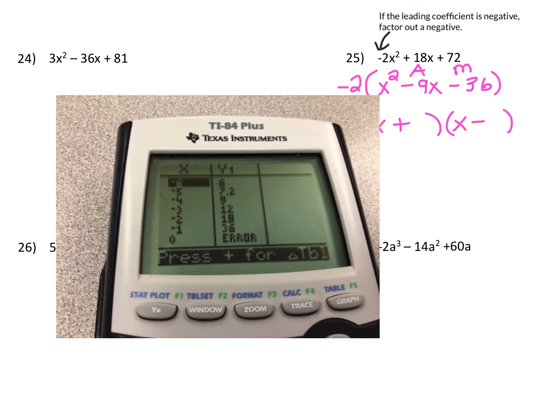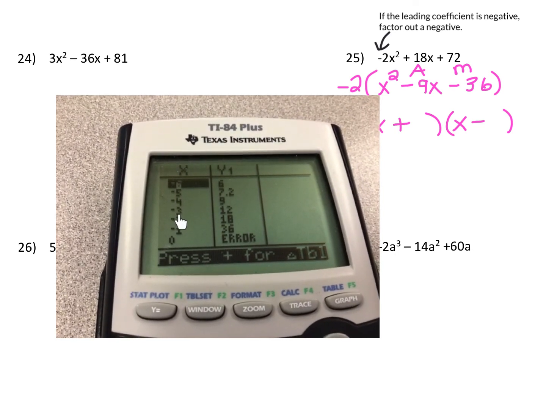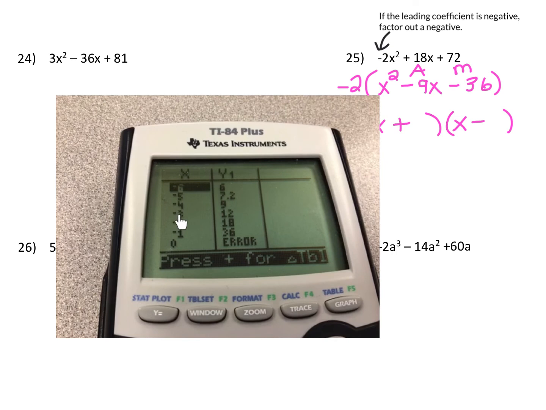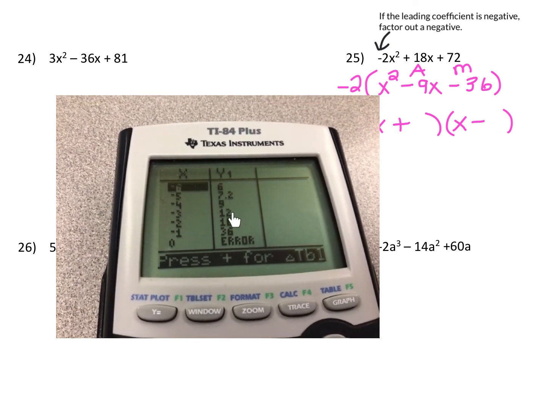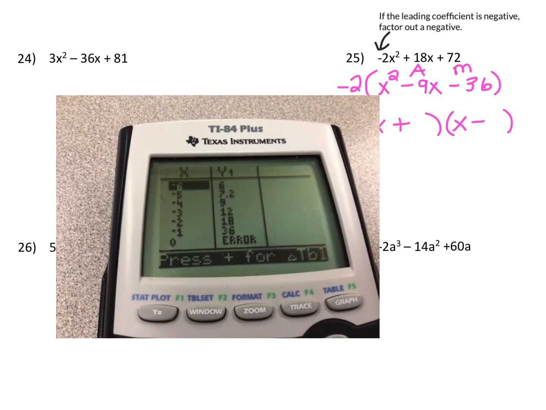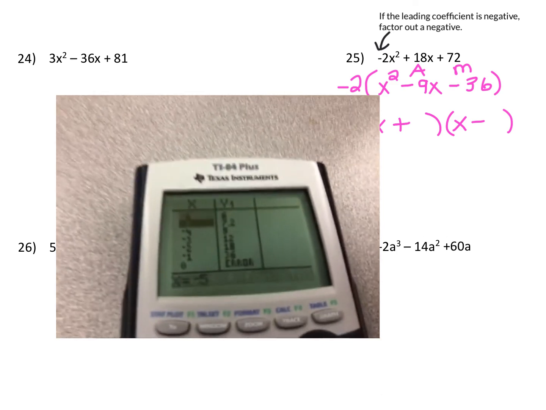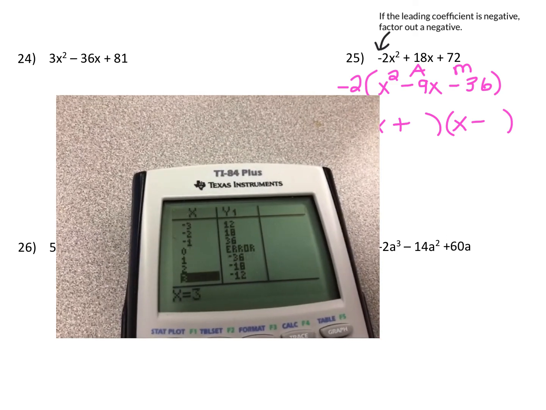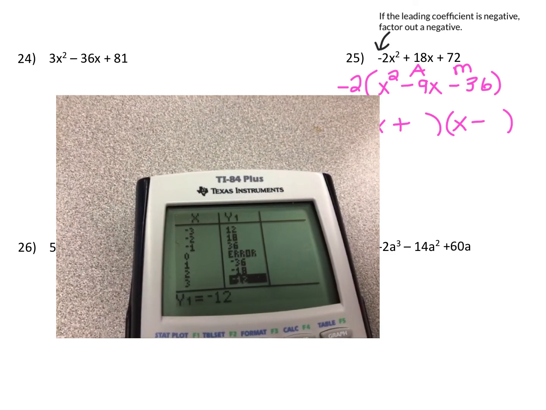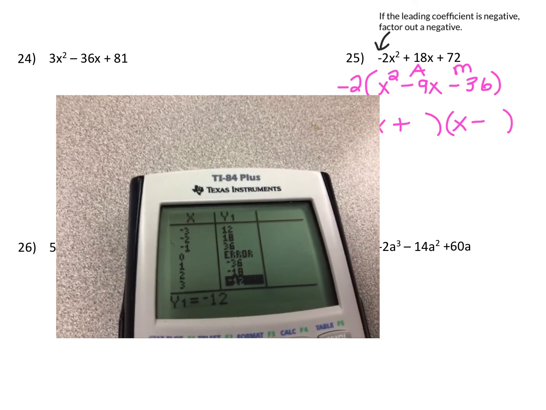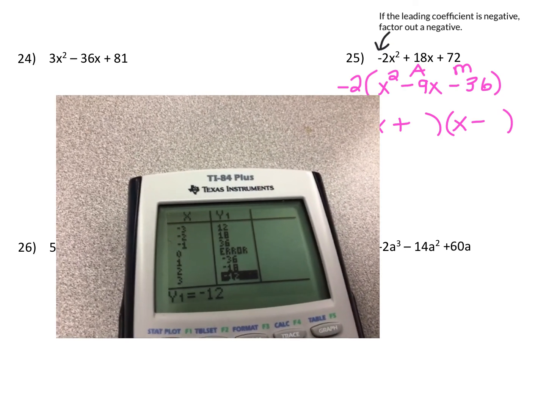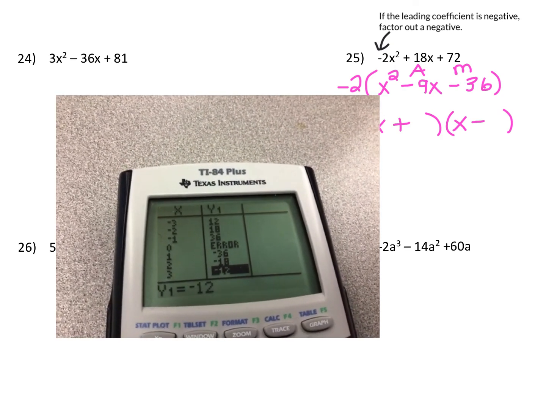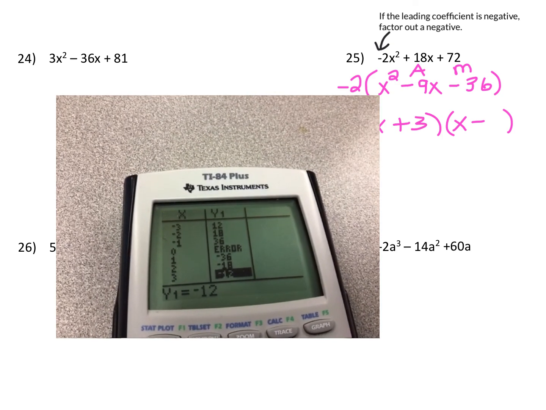Okay, so I'm looking here. I see negative 3 and positive 12, right? That adds to positive 9. We want a negative 9. So what we have to do is basically reverse the signs. We're going to have a positive 3 and a negative 12. You could scroll down if you want to see it, but here it is. Positive 3 and negative 12, right? Don't they add up to negative 9? So those are the 2 numbers that we're going to put in our parentheses. Okay, so a positive 3 and a negative 12.